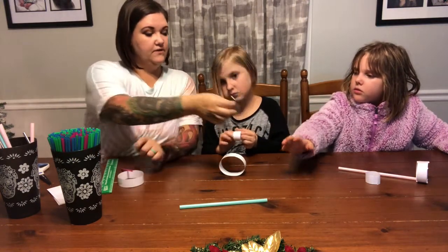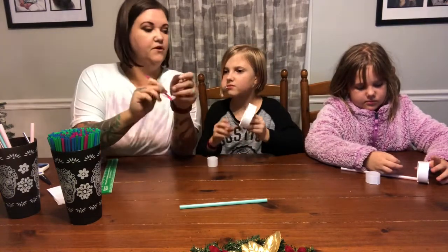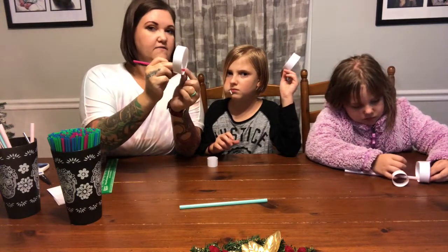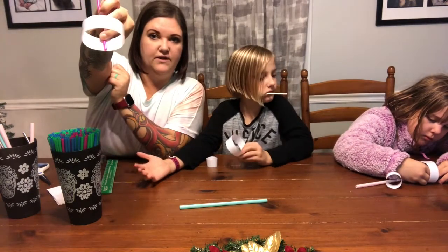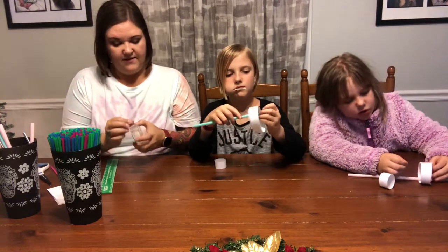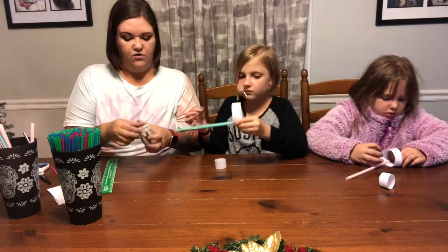So take one of your circles to one end of your straw, okay? You want it to kind of line up like this. Tape one of your circles to the end of your straw. Harley, look, make sure you put your straw all the way, flush with the end of this circle. So you want your straw to go all the way through to the edge of your circle. You guys see that? This might be a little bit tricky. So take your time with it. Don't rush it.